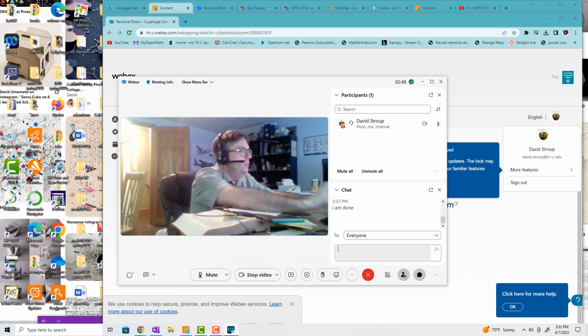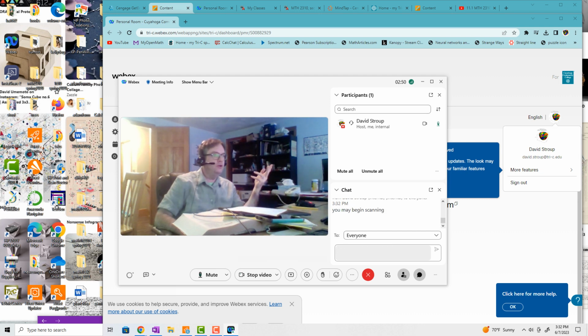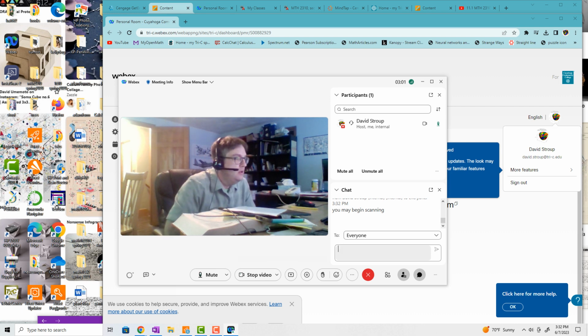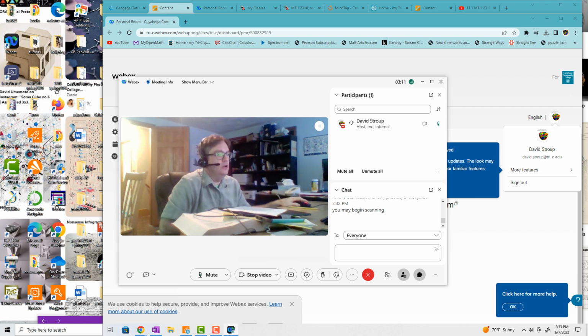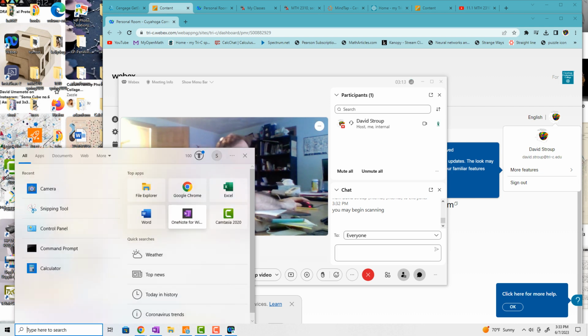What that means is that you can whip out your cell phone now and start taking pictures of your test, or you can go to your scanner. I will give you permission to walk up to your scanner and scan all the papers. Then you upload all that material, just like you do with your video questions, and put it into a PDF via a Word document. You can always do that with Microsoft Word.